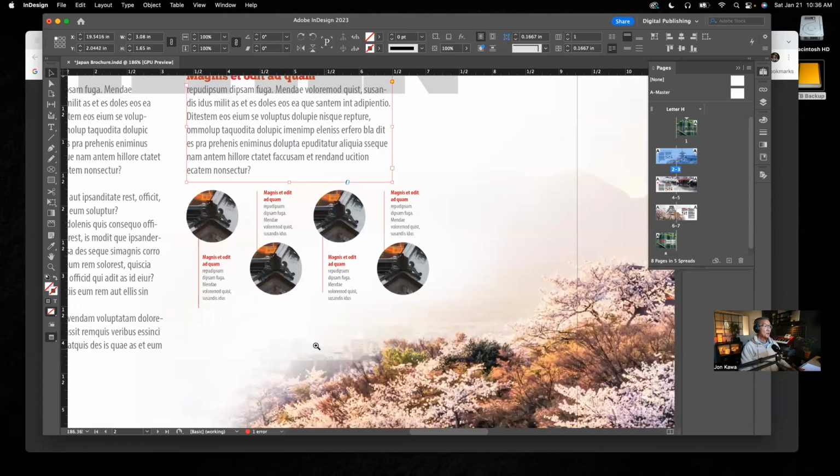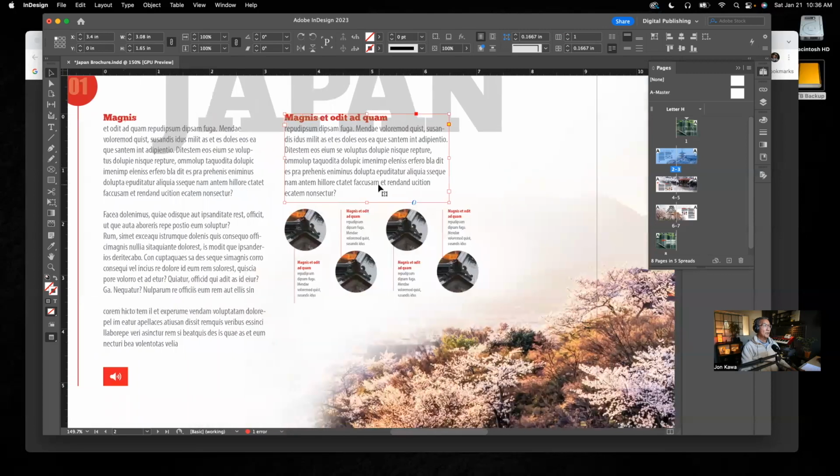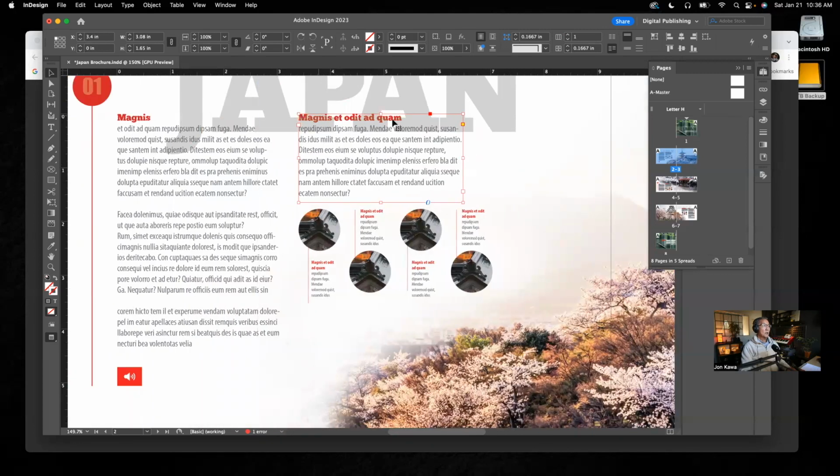Another thing to notice is that this is not really real copy. This isn't actual English words. This is what we call placeholder text. Placeholder text is used in graphic design when we're mocking up an idea for a client. In other words, we're showing a client what the brochure is actually going to look like without having the real copy in it.